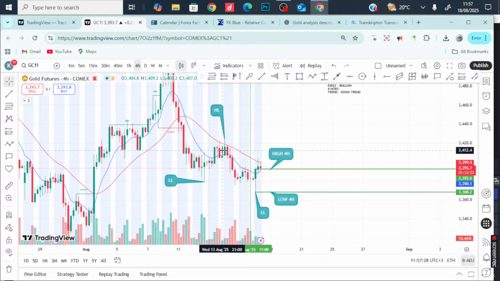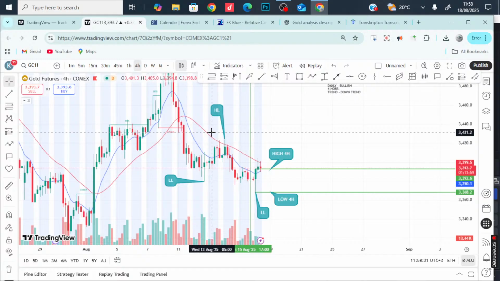A breakout structure is an initiative to show that the move will continue, but a change of character is an initiative to show that there has been a change in the trend, in terms of if the trend was going up, it will start going down. That is a specific way of showing how the change meant. So as we can see, there was a change of character and it created a downward trend.